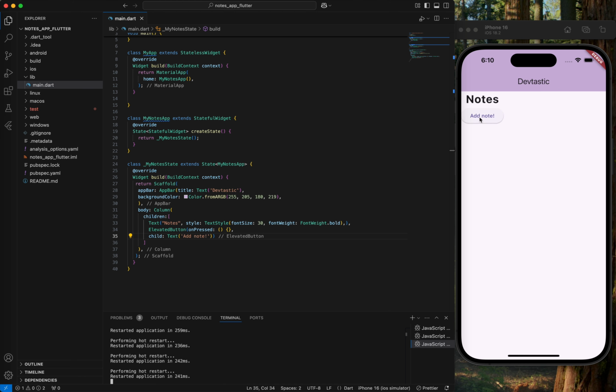Yes, so as you can see, we got the button, add note. So now we'll make this button a little bit heavier in this UI, so that whenever we open the application, this add note will be evident for a user to add a note. So I will wrap this elevated button inside a card.